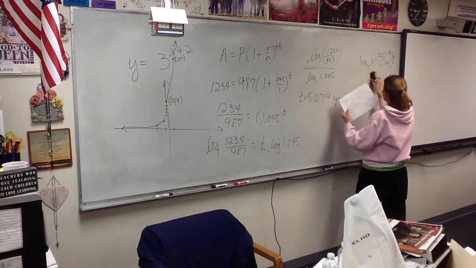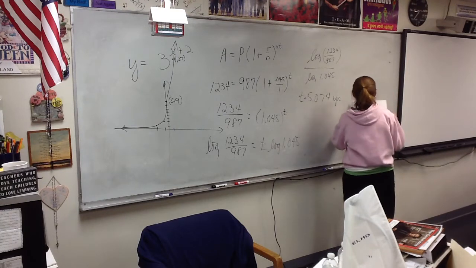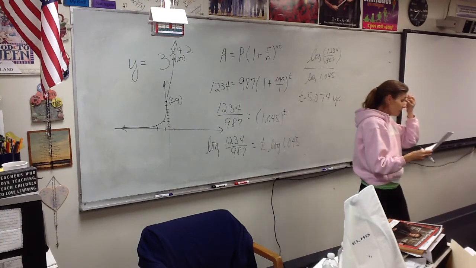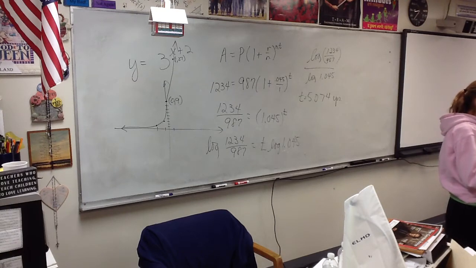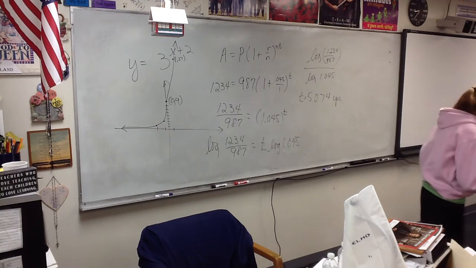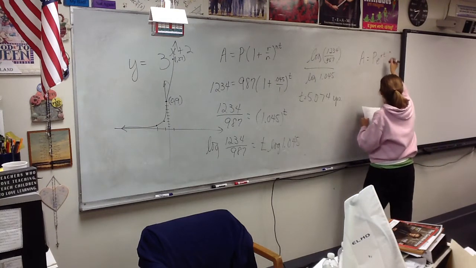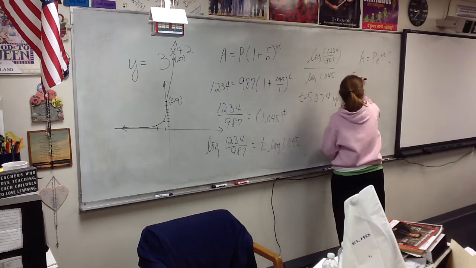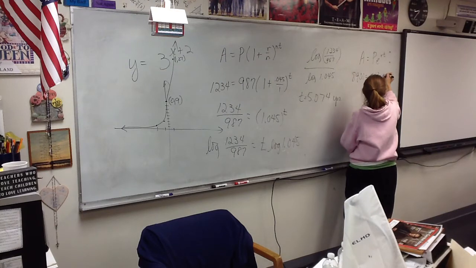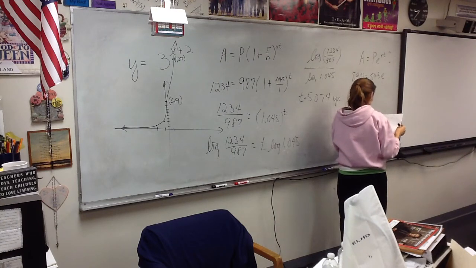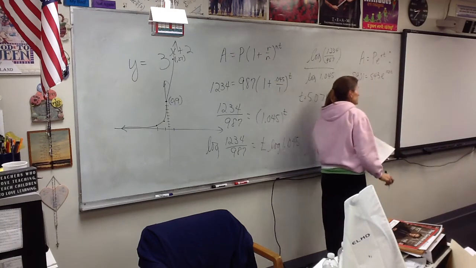How long will it take 543 bacteria to grow into a population of 8901 if the population increase is 2.3% per day? PERT. Anytime you're dealing with populations, it's PERT. So we want to end up with 8901. We're going to start with 543. 0.023 is R, and we need to know T.